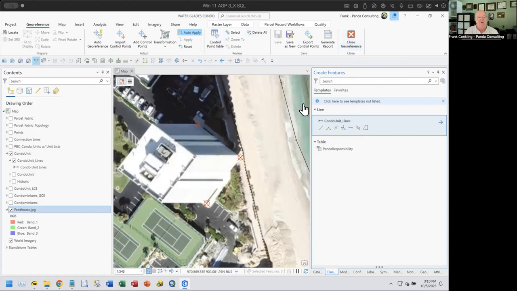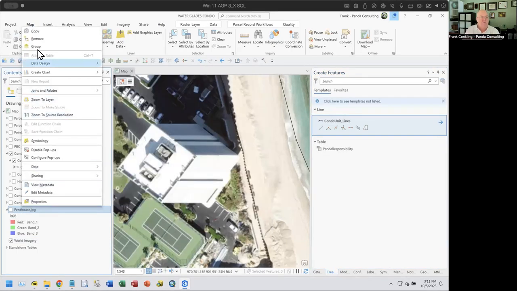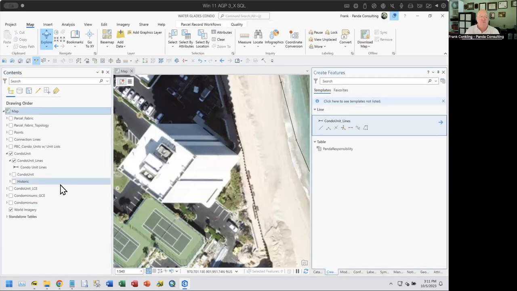I'm going to close this. When I close it, my symbology for those points disappears. And what I find is that that image now has actually another table that is telling ArcGIS Pro, where do I put this thing? And to demonstrate that, I'm going to go and remove that image from my data set.